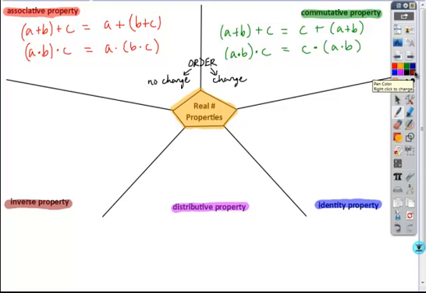The next two properties are the inverse and identity properties. So I'm going to start with the identity property. The identity property basically is saying for addition and for multiplication, what can you add or multiply a number by so that it equals itself? So if we look at addition, A plus what value is equal to A? What do you add to a number so that it equals itself, maintains its identity? Zero.